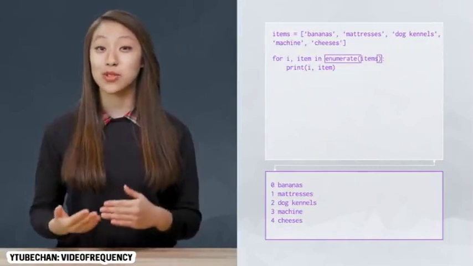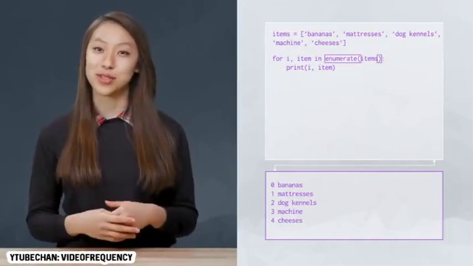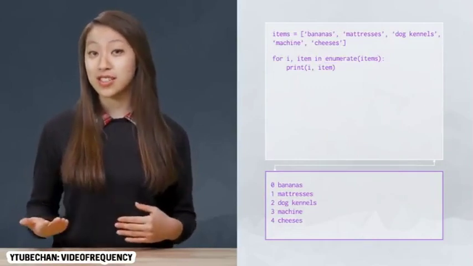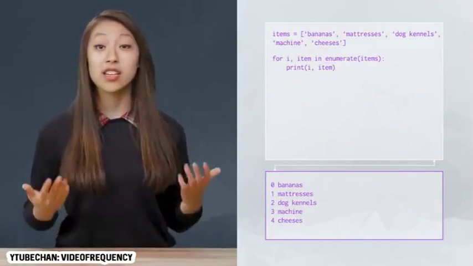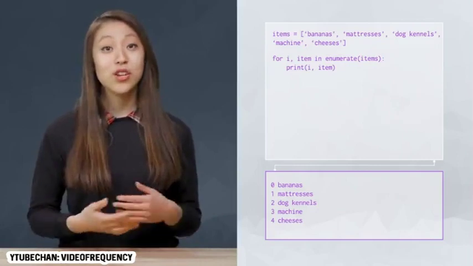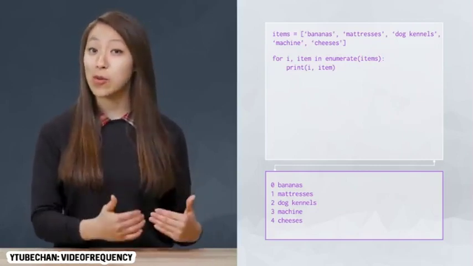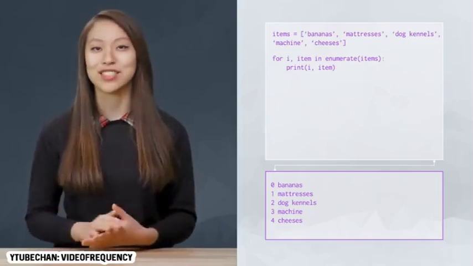Enumerate is a special built-in function that makes this a lot simpler. Enumerate returns these tuples containing the indices and values of a list in an iterable for you. You'll be getting some practice using zip and enumerate and see how helpful they can be in the following quiz section.